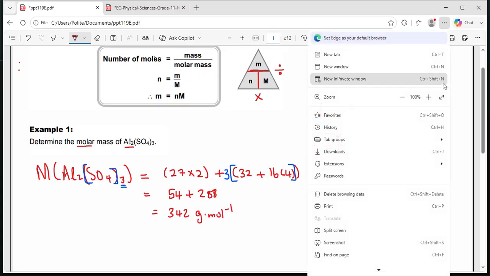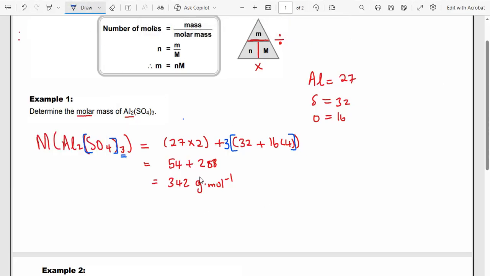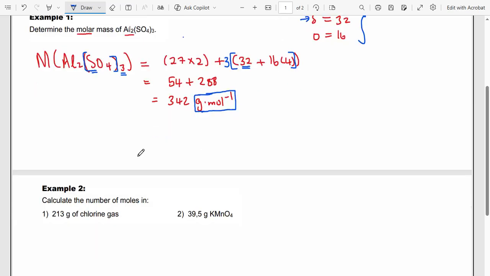This is how you calculate the molar mass. One thing that we need to highlight is the SI unit for molar mass. It's grams per mole, always grams per mole. You go to your periodic table, you find the numbers below those letters, and if there's a subscript, you multiply by that subscript. But if you look at S, there's no subscript, so you just write the 32 that you get for S. I hope you understand that part. This is a very important part for your stoichiometry calculations. You need to understand how to find the molar mass, which is an easy thing for every student.